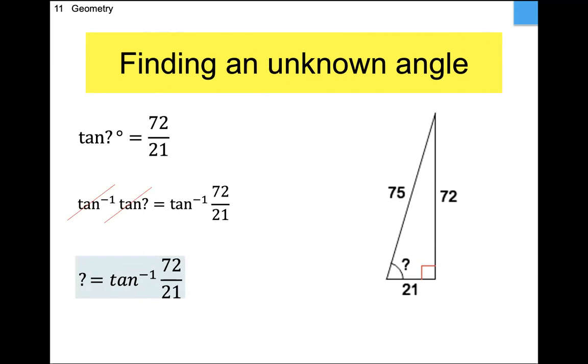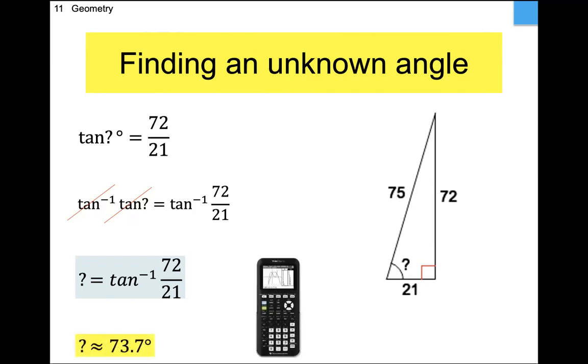It seems like that step of canceling is a waste of time, since you're going to know that it's going to be the inverse tangent of opposite over the adjacent. So once you realize this, you're not jumping to the answer, you're just jumping to the calculator portion of it. So the inverse tangent of opposite over adjacent will give you the angle. So we grab our calculator, toss that in. I got 73.7 approximately.